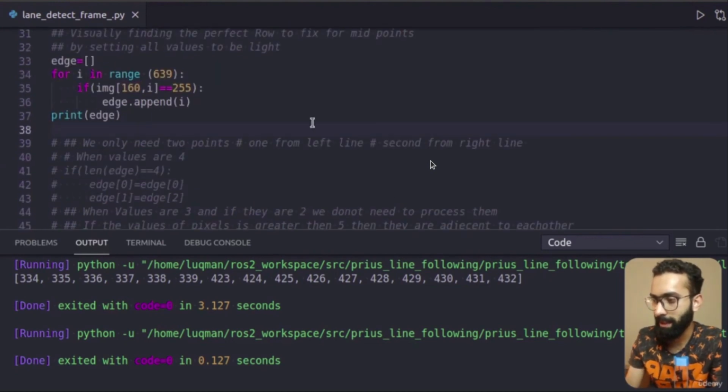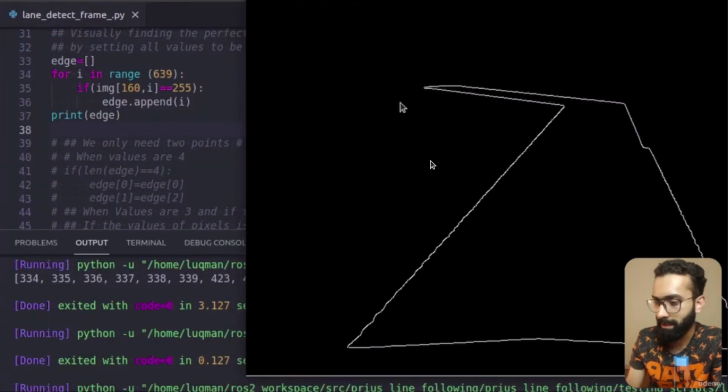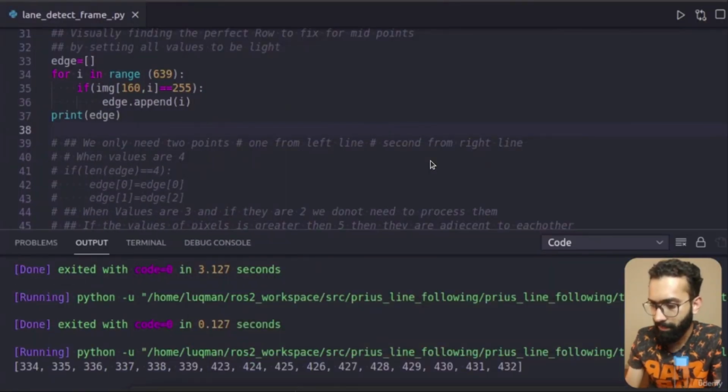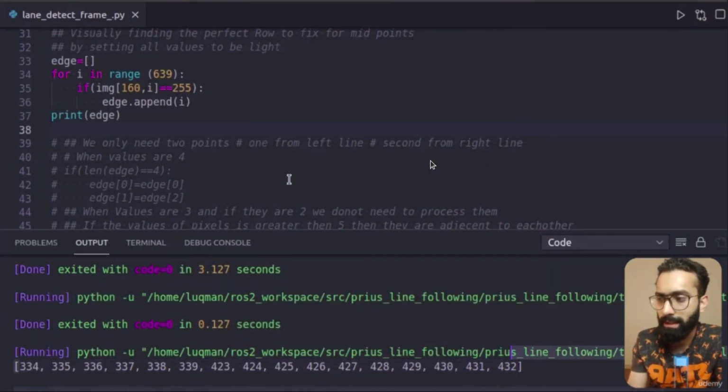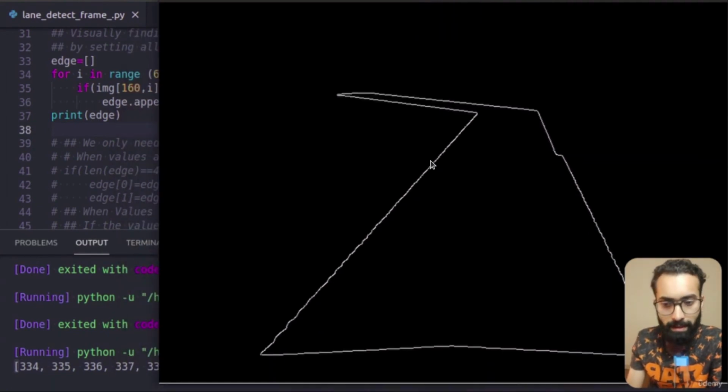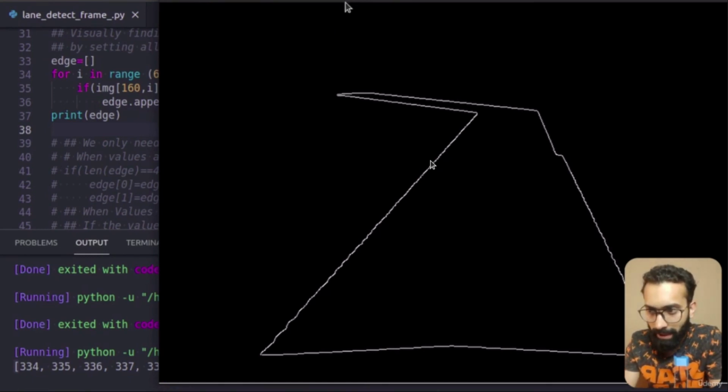We are going to save the file, and I want you to print the edges. Let's see what is happening. Is there any output? Yes, there is an output. You can see there are numerous values printed. What do they mean? The dimension of this image is 640 horizontally and vertically 480, as far as I remember, because I recorded the video in this format. I want a value from this specific point, and I want all of the values around it.